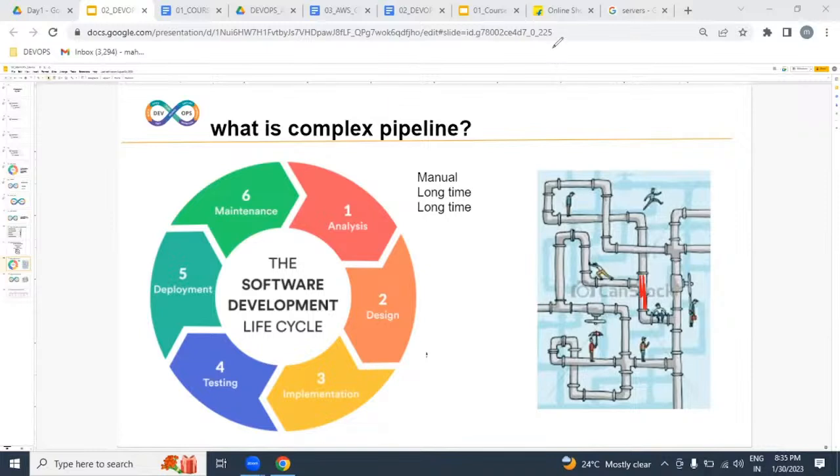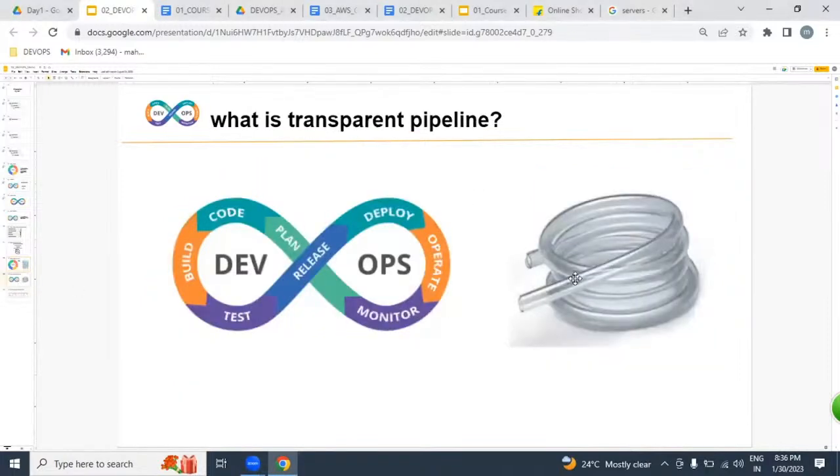Fine. So what exactly are we expecting? We want an automated, transparent pipeline. We are going to replace the same pipeline with a transparent pipeline. Everything is visualized. Everything is transparent. Somewhere there is a blockage, somewhere else there is a blockage. By one look itself, we can come to know what the issue is and where the issue is. If you know where and what the issue is, we can provide a solution as soon as possible, within the shortest time. We can deliver within the shortest time, increase the quality, and decrease the cost.